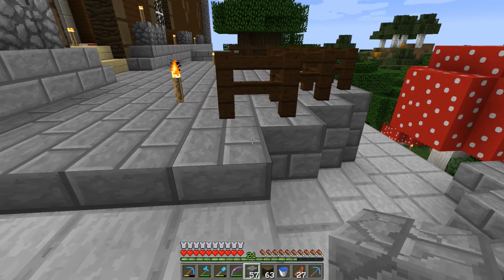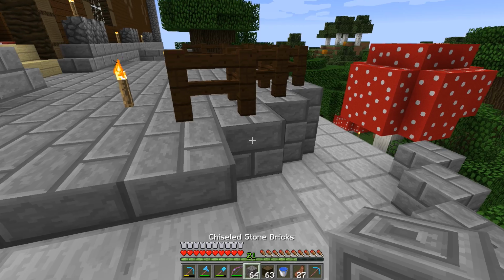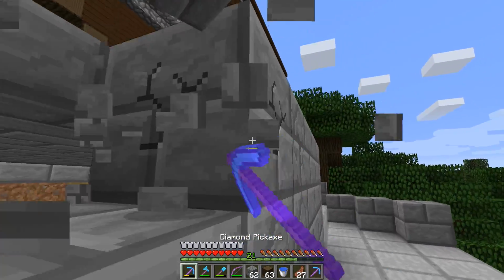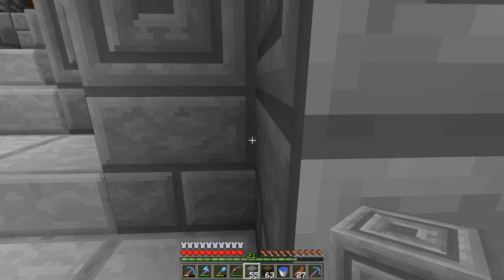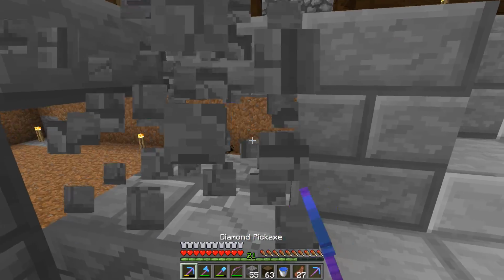The circle bricks, I'm not really sure what to do with those. Actually, you know what? Maybe put them here. What if we do this? That's not bad, and that would definitely break up this upper layer, which is something I've been trying to figure out how to do. And now we do it. Like that, yeah. It's not bad.